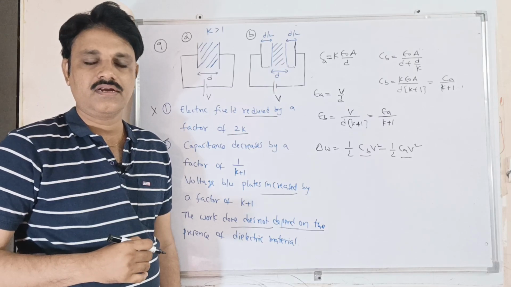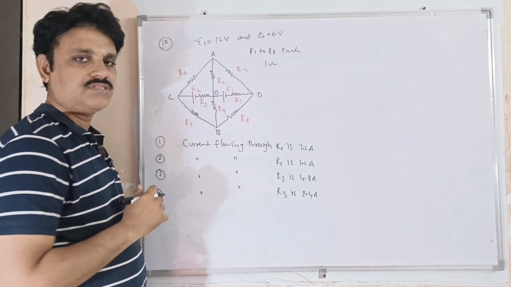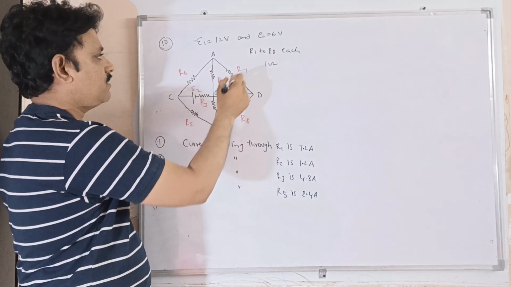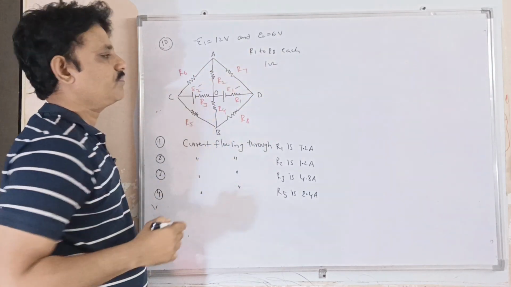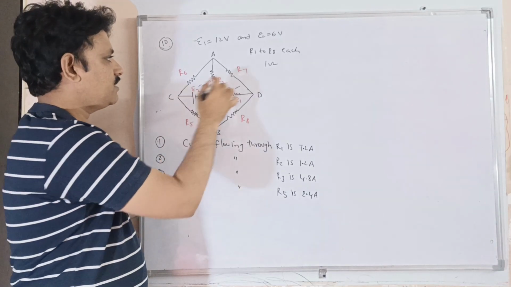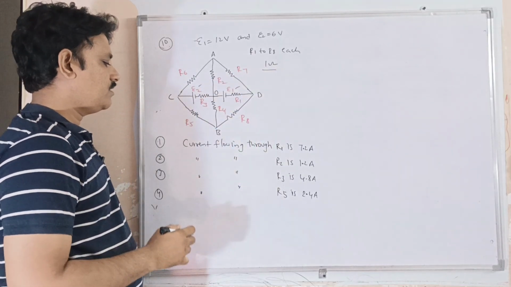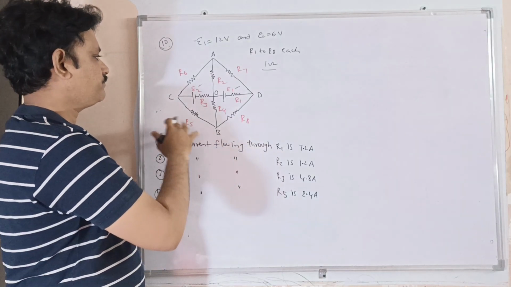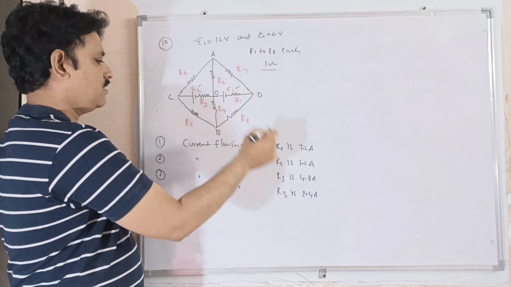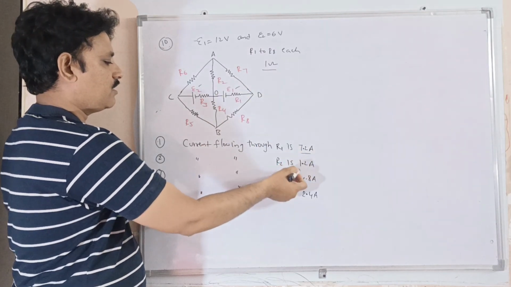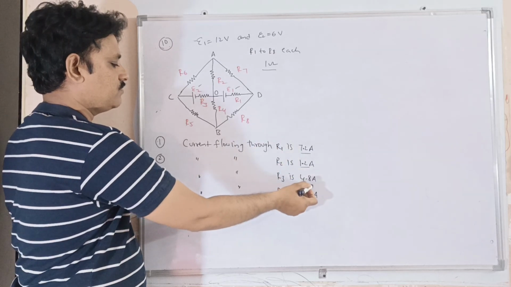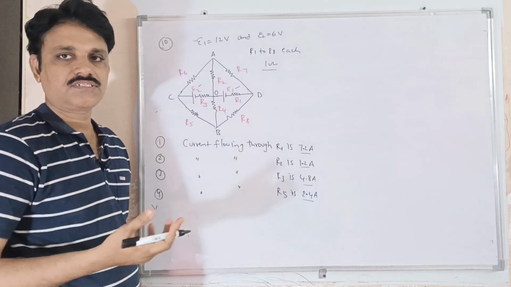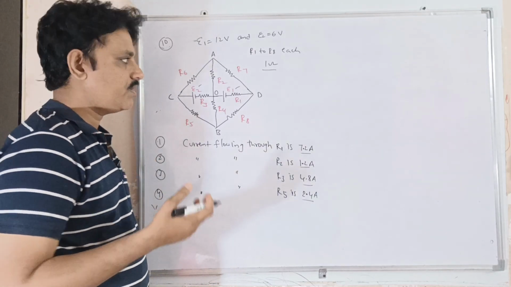Okay, let us go to the next one. Here a circuit is given, with EMF E1 of 12 volts and E2 of 6 volts, and every resistance has the same value, equal to 1 ohm. Four options are given in this problem. The current flowing through R1 is 7.2 amperes, R2 is 1.2, R3 is 4.8, and R5 is 2.4. Out of these four options, we need to identify which is correct and which is wrong.